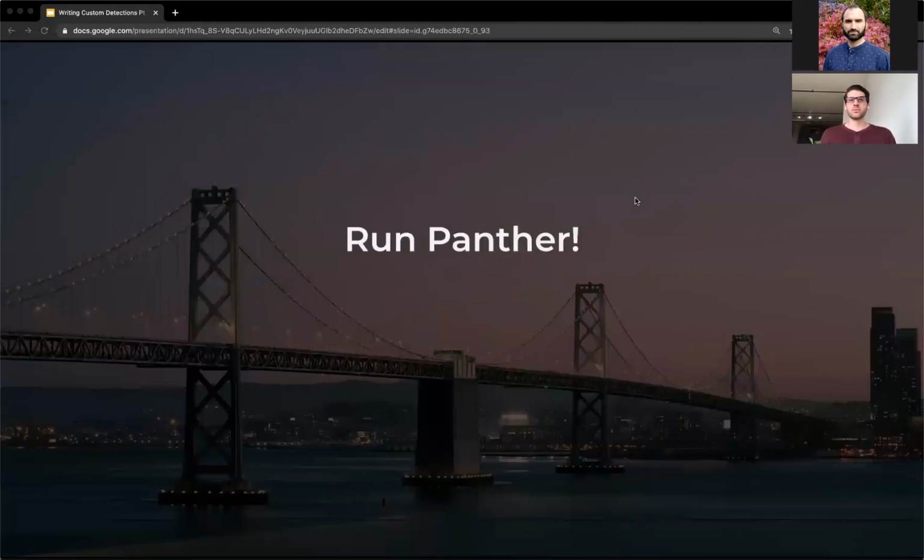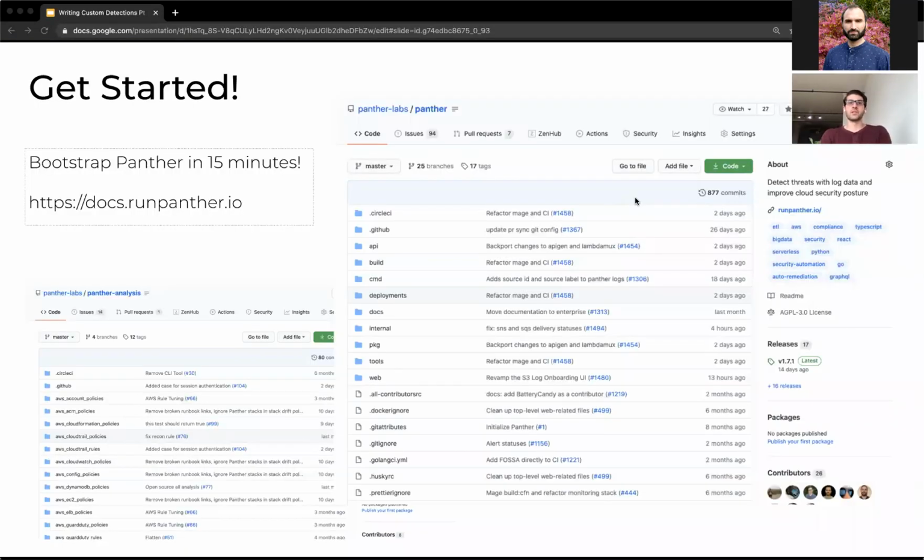With Panther, there's a lot of really easy ways to get these pipelines going. And there's a lot of different ways that you can set up your systems to send this helpful data. And there's a great ecosystem of tools that we support today. So Panther is an open source project. You can download our community edition and you can get a lot of these pipelines going today. It takes about 15 minutes.